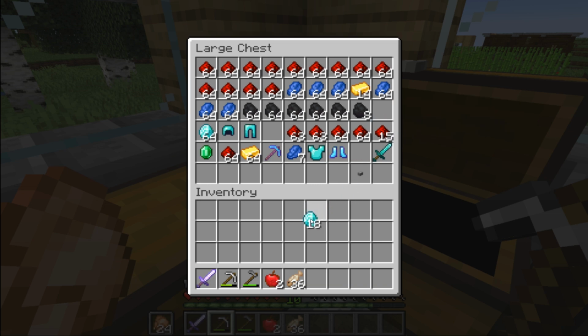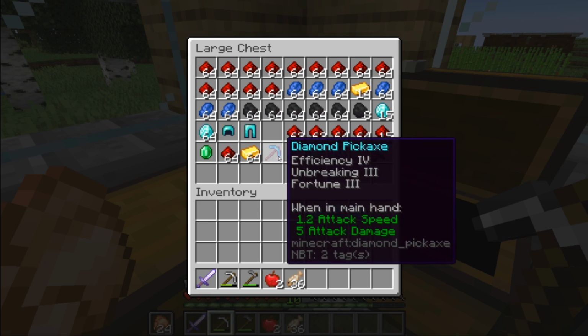We're going to make a new diamond pickaxe. Hopefully we can get maybe silk touch on it. That would be quite nice. Or we get another one like this, and then we can get an efficiency 5 pickaxe and hopefully get mending at some point in the future.